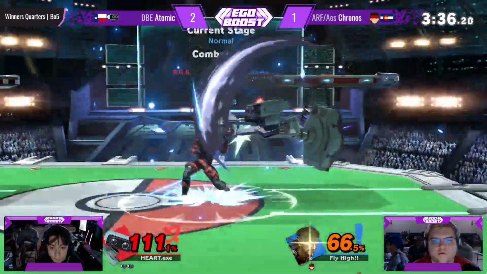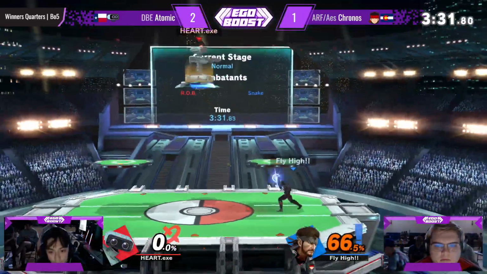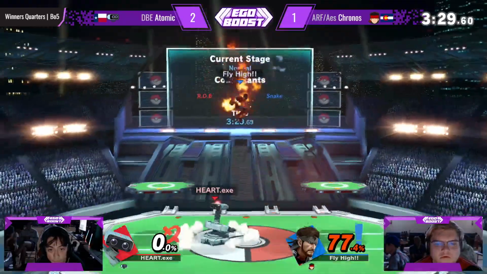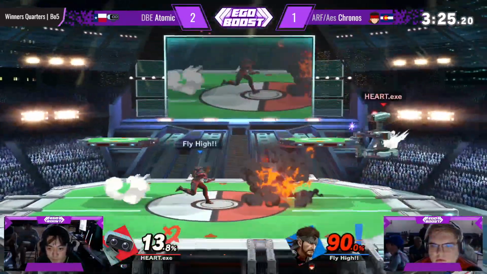Great mix-up from Atomic. Now Chronos is starting to get a little bit antsy, but beautiful discipline there. Threw that F tilt 1 out. We've seen him complete an F tilt 2, didn't go for it instead. And the parry up tilt, getting hit by his own grenade to get out of disadvantage to boot.